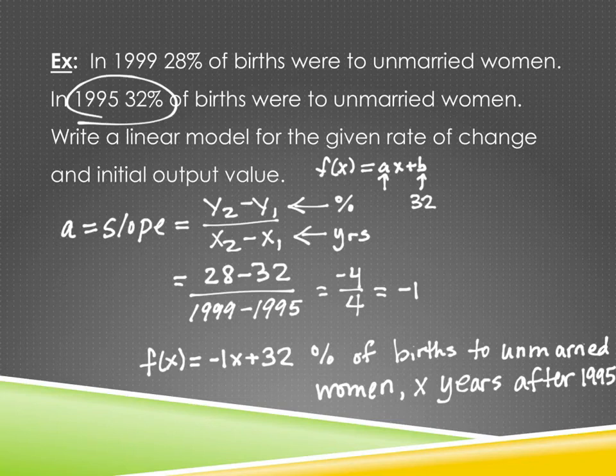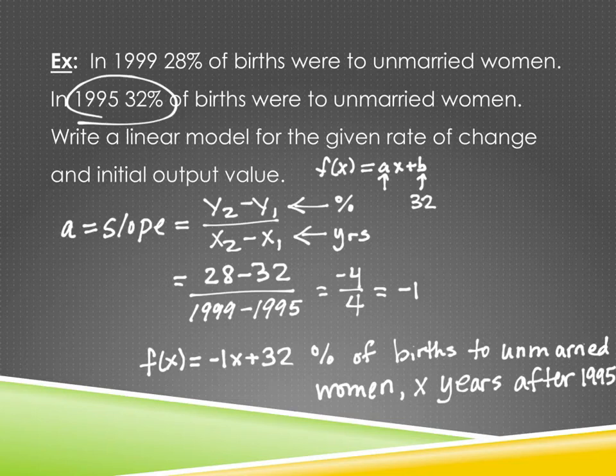But somehow you have to understand that when I look at this number 32 as a y-intercept, it's representing the year 1995's percentage. Because our equation stops at 1999. Yep. Could we just put between 95 and 99? Yes, and you can do it two different ways. You can write it out in words, like you were suggesting, between the years 1995 and 1999.